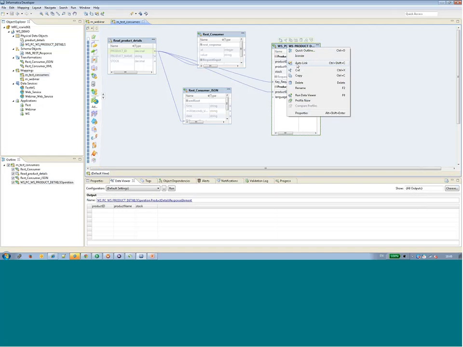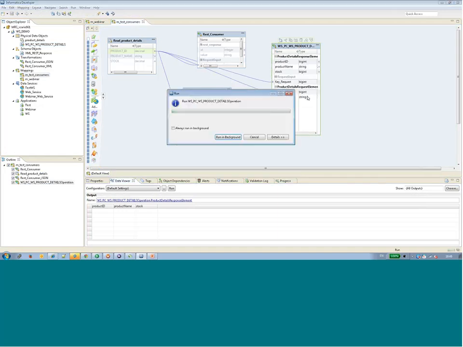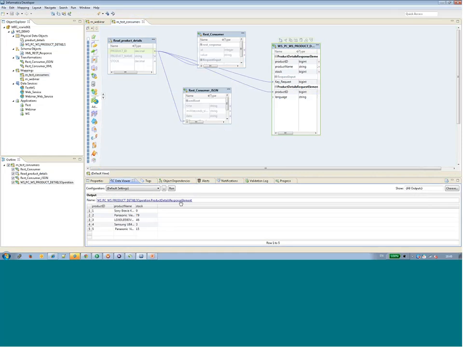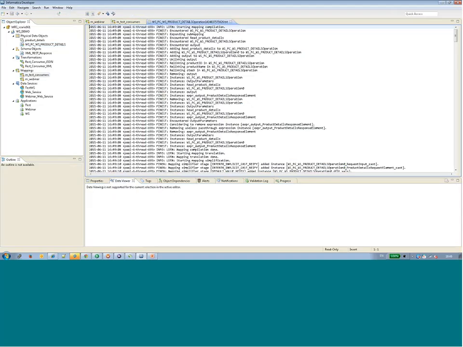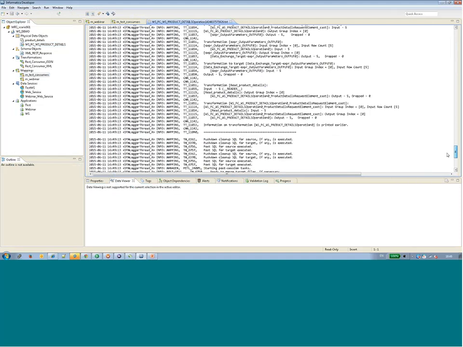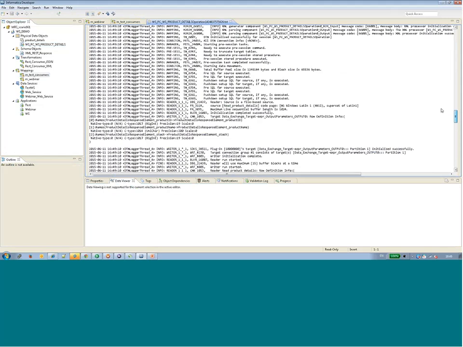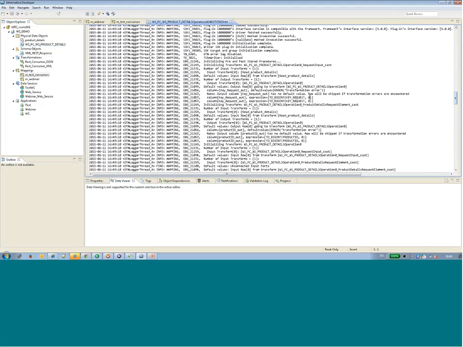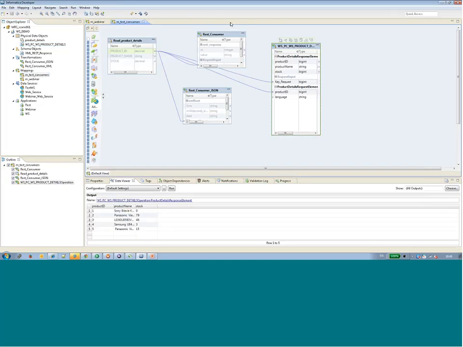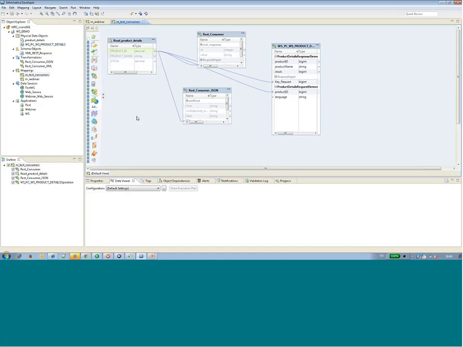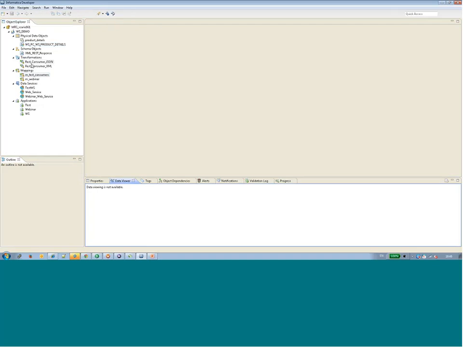So I can quickly show you. This is running the data viewer again on the consumer transformation, getting back my results. And again, if I go and look in my mapping log here, I'll be able to see my SOAP request. I think I configured it. If not, no, I haven't. So what you need to do is increase your tracing, and you can see your SOAP request and SOAP responses. Okay, we are running short on time, so I'll quickly show you the REST consumers.